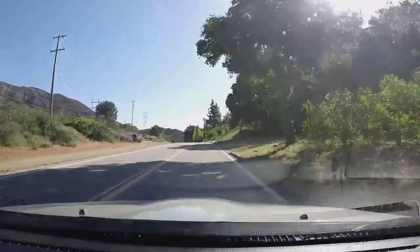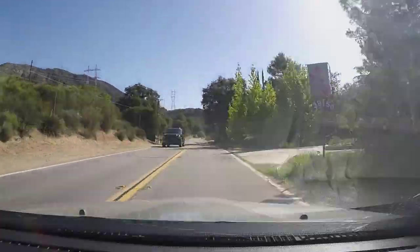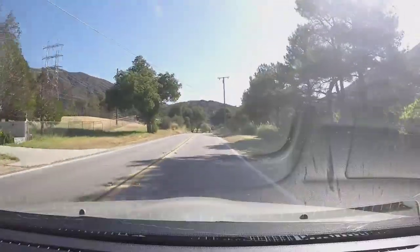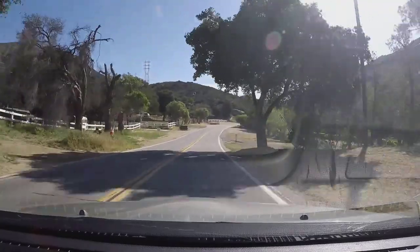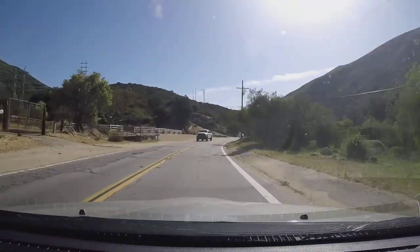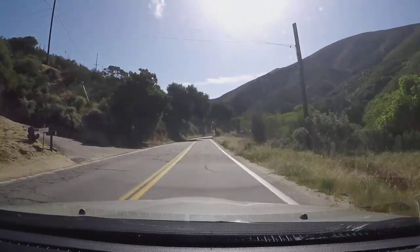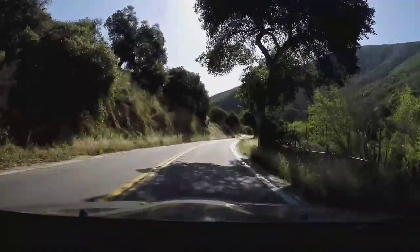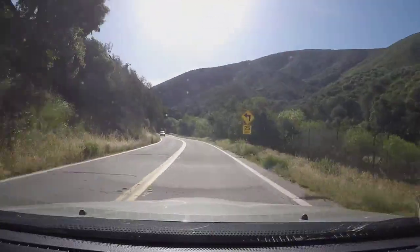This starts to become a neighborhood in here, so you do want to start to slow it down just a bit. The road quality does worsen in here. Here's another one of the blind crests that's down and to the right past these trees. It does start to tighten up in here, and unfortunately the road quality does just kind of go to shit in this section of the road.